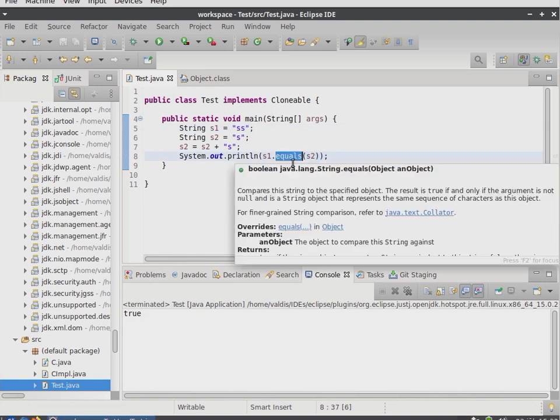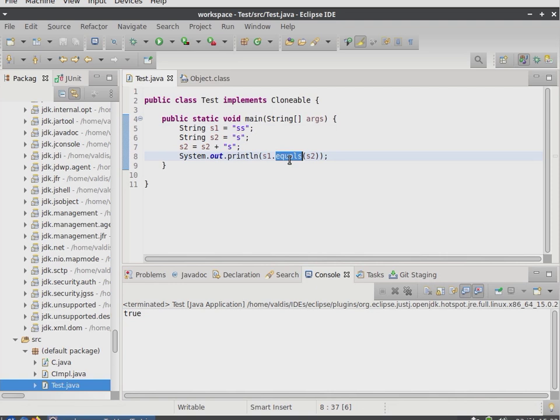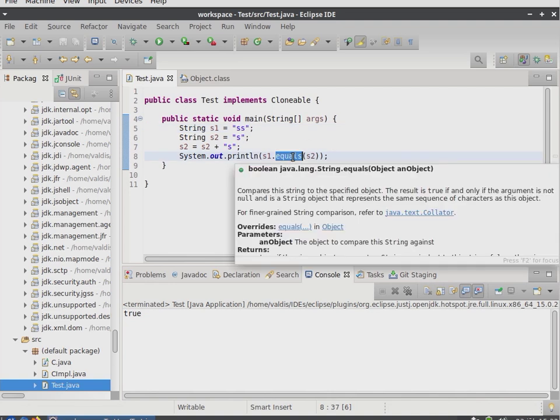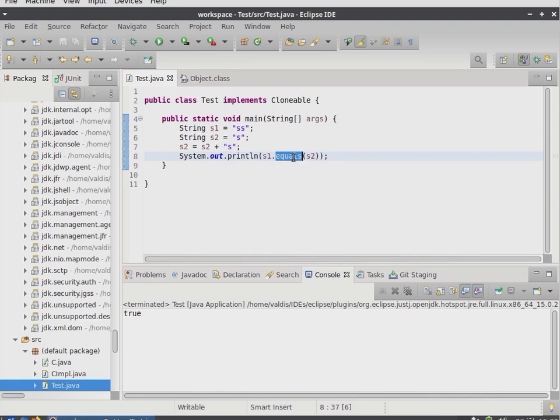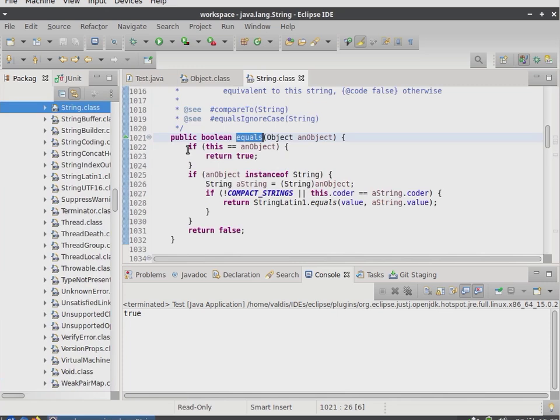So remember that you have to use equals method only if you want to compare them by some specific rules which are actually implemented in this specific object. For example, for string, it's implemented in such a way that it compares actual data.